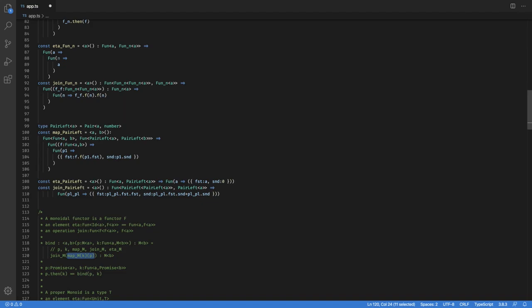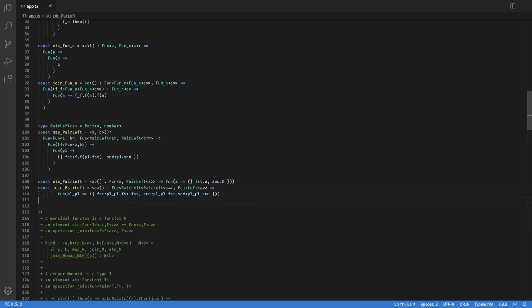And notice that even though I made an example with promise, this does not require any specific knowledge about which monad we're talking about, as long as it's a functor, as long as it's a monoid. So if it's a monoidal functor, then we have a bind operator, and then we have a then operator.